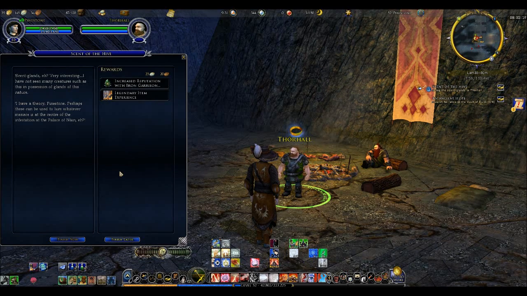Scent glands, eh? Very interesting. I have not seen many creatures such as this in possession of glands of this nature. I have a theory, Pinestone. Perhaps these can be used to lure whatever menace is in the center of the infestation in the Palacinane, eh? Alright.